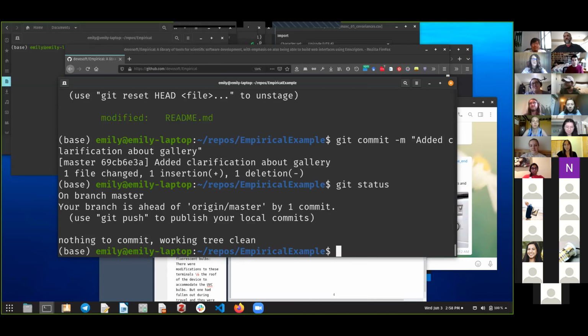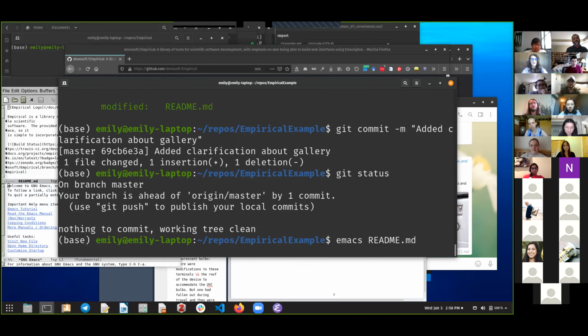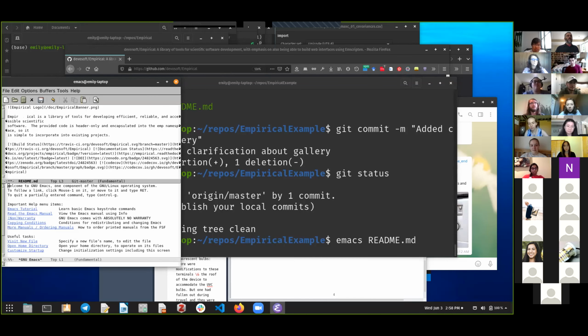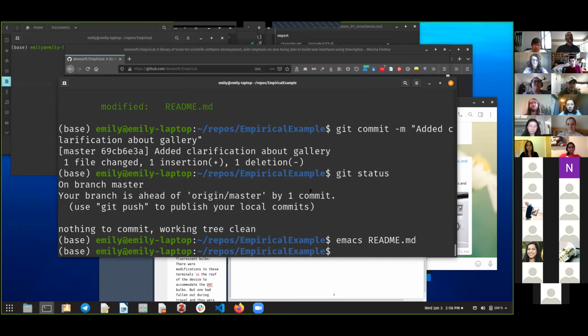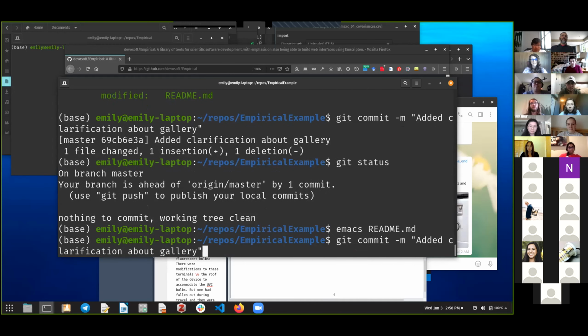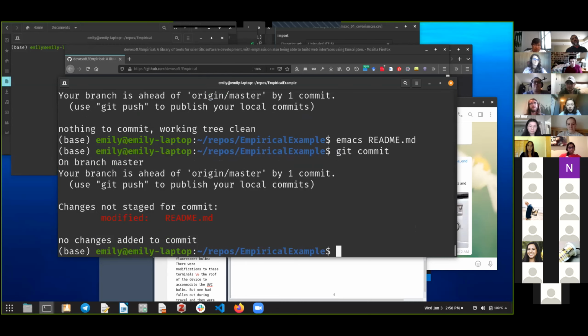So that's exactly what happens if you don't use that -m flag. So let's just demo that so that it is not scary when it happens to you. I'm just going to open up README again and make a very trivial change. I'm just going to add some spaces here just so that I've got an example. So what would happen if I did git commit and I didn't have this -m flag? Oh, sorry. I would have to add README first before that would happen. Otherwise, it's just saying, what do you want me to save?